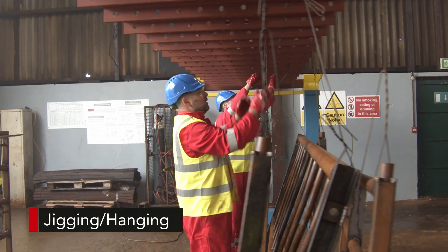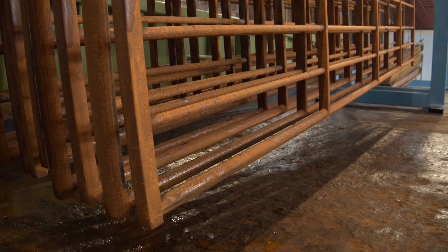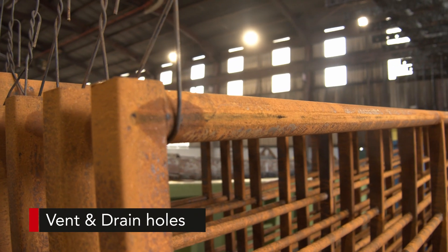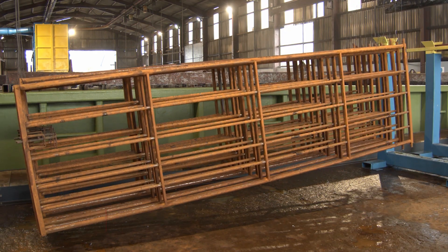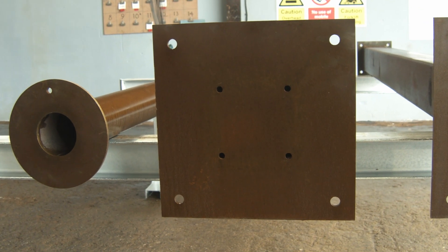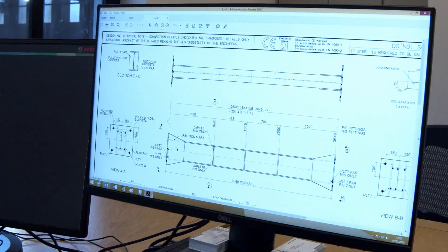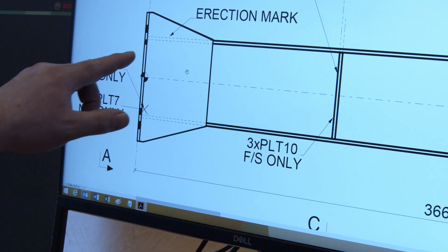Having been approved, the steel work moves to the jigging section and is hung from a jig. This demonstrates the 30 degree dipping angle, which is the critical determinant of where the vent holes should be placed. When designing any steel fabrication, holes should be in the highest and lowest corners and will be offset rather than centered in base plates. If in doubt, a steel fabricator should send a sketch or drawing to us and we will happily advise on where the holes need to be placed.